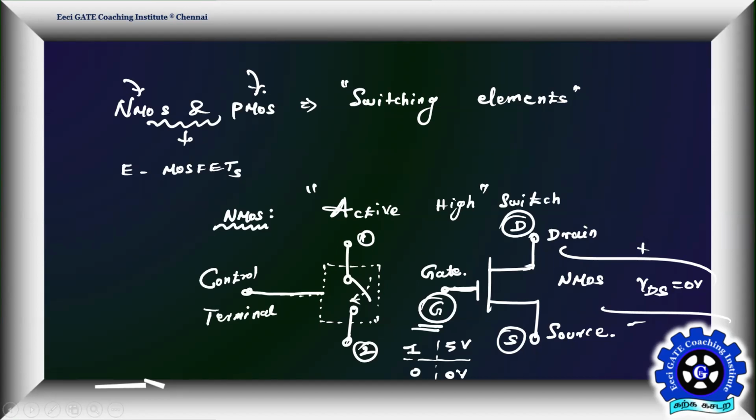Okay, so I hope you remember something, but we are not exactly exploiting all those fundamentals here. As far as digital logic design is concerned, we are using NMOS and PMOS only as switching elements. So if the control input is logic 1, it is on. If the control input is logic 0, it is off. That's what it means. So when the gate terminal is activated by a digital logic value 1, it is in on condition.